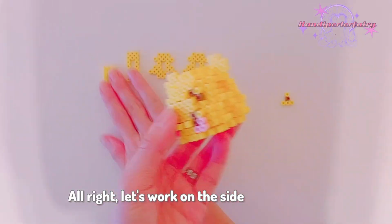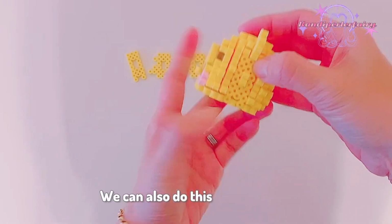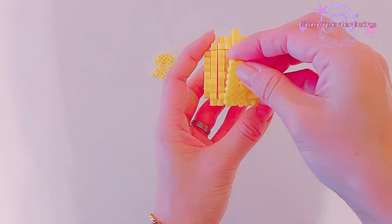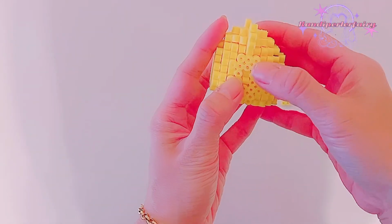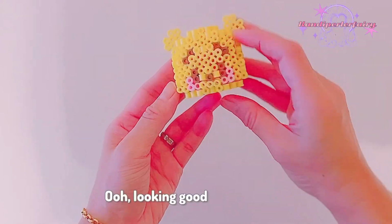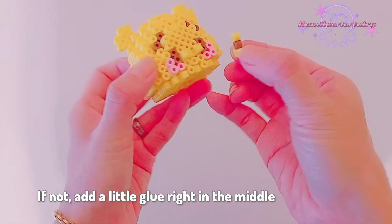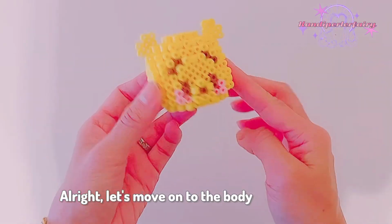All right, let's work on the side. So one for each side right here. We can also do this and then close on this end. And then we're gonna come back to this one side, and we're gonna close with this. Yeah, and then this one, we'll just slide it in here. Ooh, looking good. Yeah, so if you iron it perfectly, it should stay. If not, add a little glue right in the middle so it can stabilize this piece. All right, let's move on to the body.